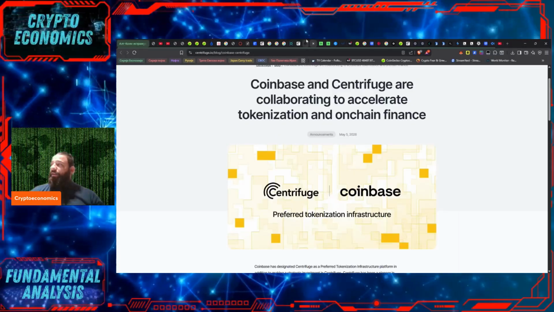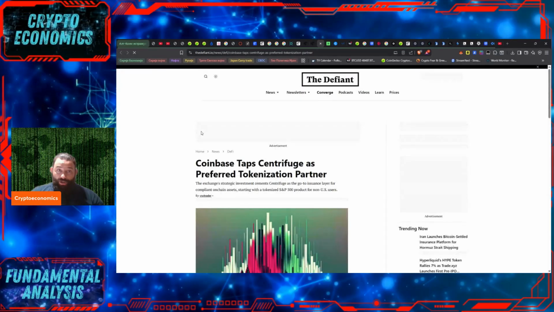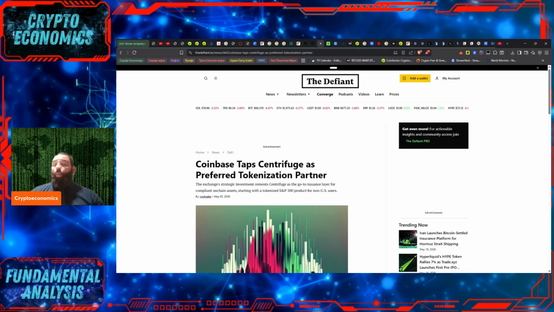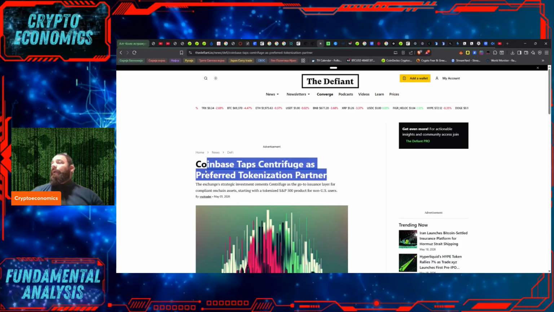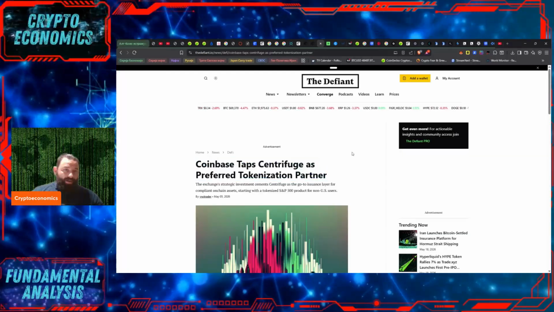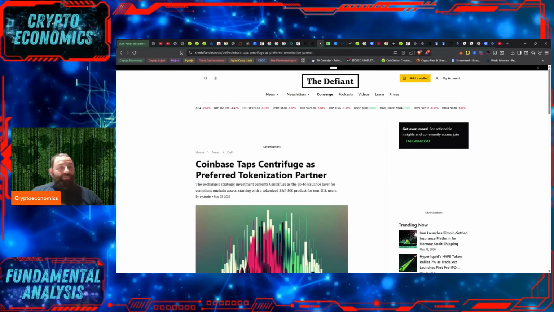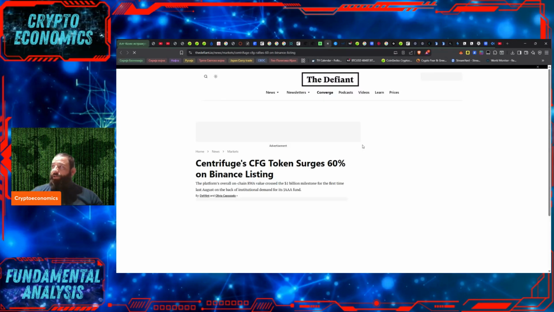Don't forget, Coinbase is the largest crypto exchange in America and is the largest wallet for the ETFs in America for Bitcoin and Ethereum. Yes, this is also confirmed that it's not only on their webpage. Obviously, it's always better to double check. So we can see a lot of the same news on different portals that Coinbase have confirmed that Centrifuge will be the preferred network for tokenization.